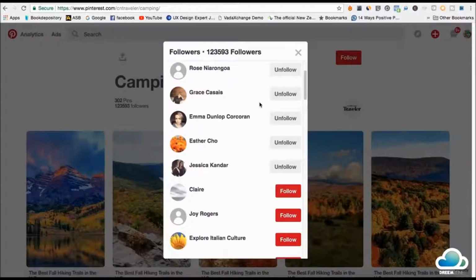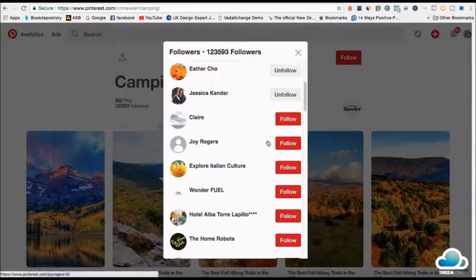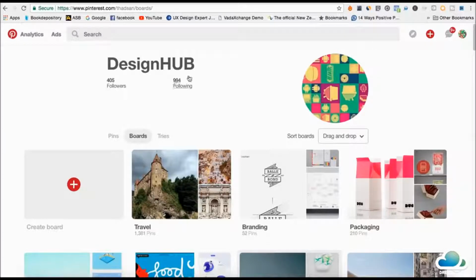I'll actually follow about 300 of them. 300 sounds like a lot. It is a bit of a tedious task to go and hit follow on each one, but you have to do that. And what that will do is about 50% of those followers will actually follow you back. So if you follow 300 people, 150 people will follow you back. So you're getting 150 followers per day. That's what I've done here. I've followed 900 people, and 400 people followed me back.